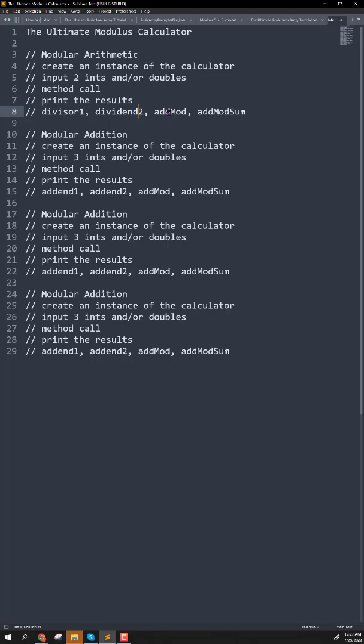And let's go with div mod. If we need some additional variables like for holding the answer, div mod quotient.